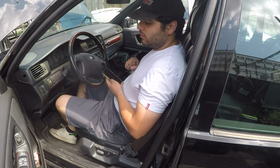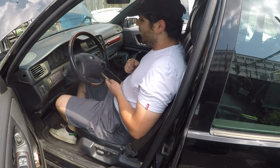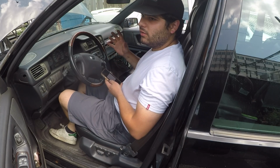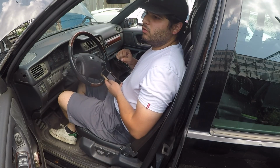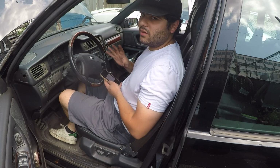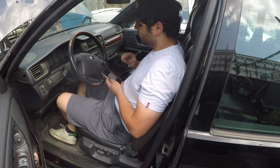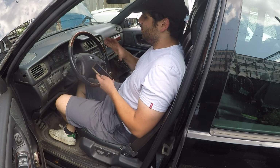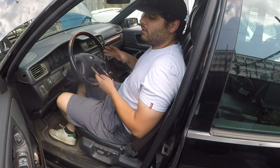All right, so I've got the car running now. We're just going to go ahead and clear these codes that we got for the purge solenoid. And this code might take a good 10-15 kilometers of driving to come back, if it does come back. If not, we should be golden if it doesn't come back after about 15 to 20 kilometers of driving. And that's going to clear our check engine light for now. So let's see as we drive it around if this is going to be fixed up.